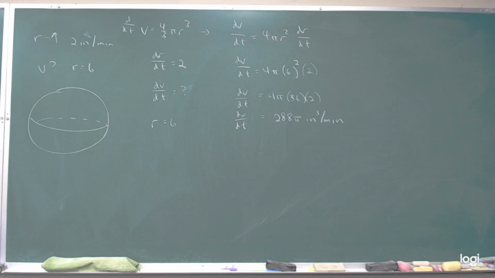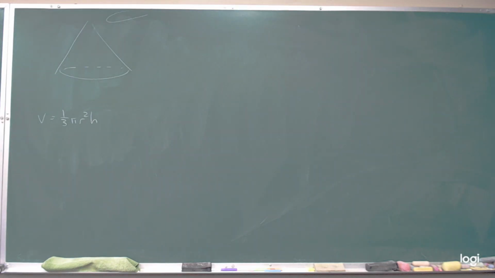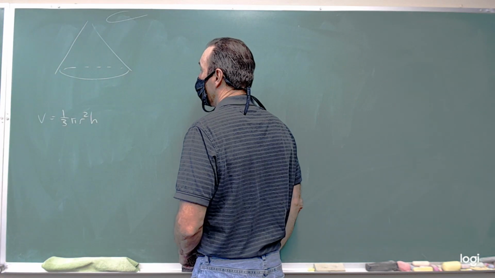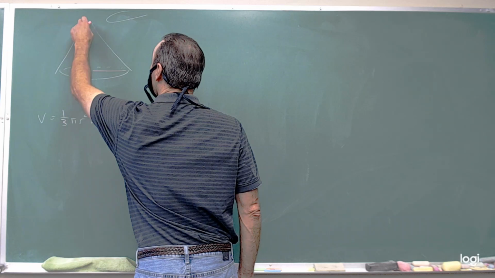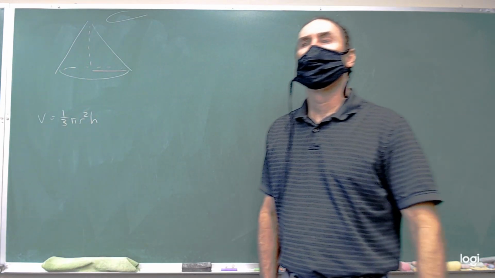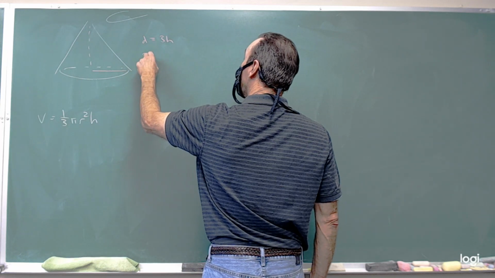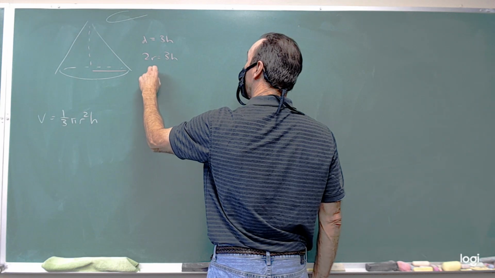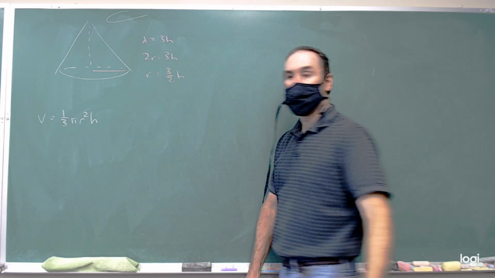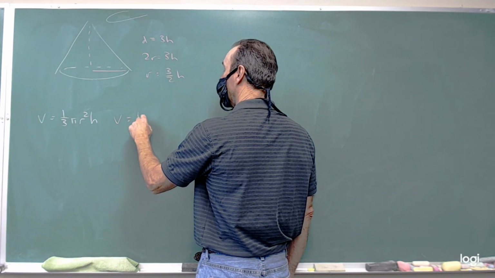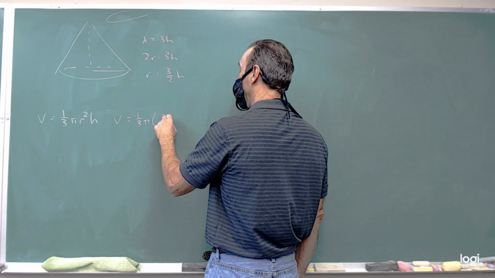Yeah, so we're going to work on number 3 on that worksheet. So we said that, I'm going to try to do this for the video here. We were told that the diameter is 3 times the height. So that means that the radius is 3/2 h. And so our volume formula becomes 1/3 pi times (3/2 h) squared.